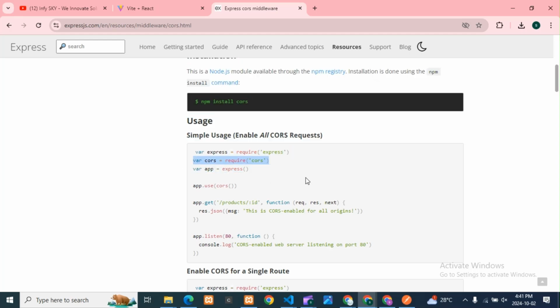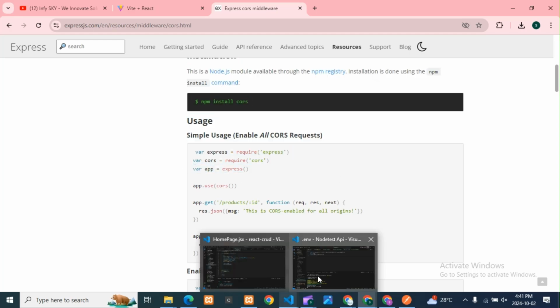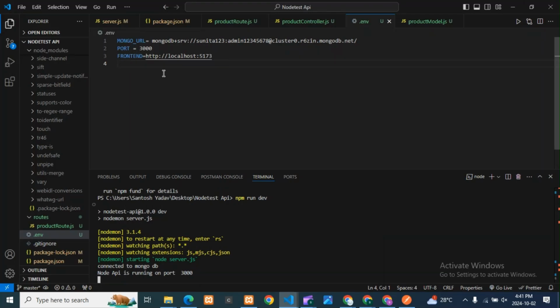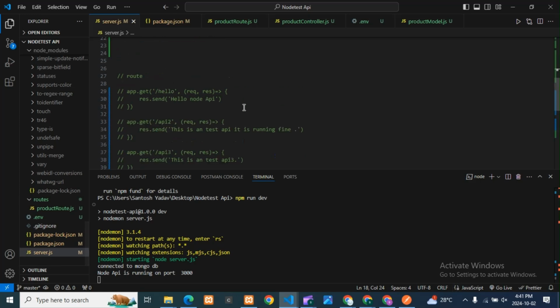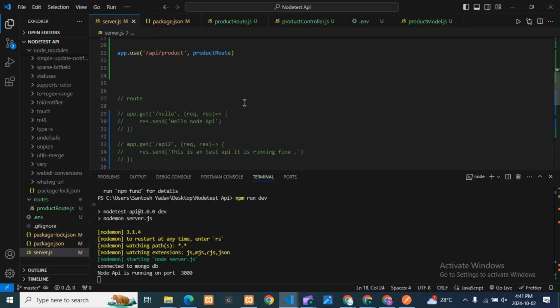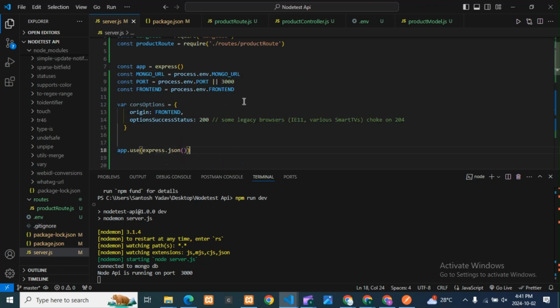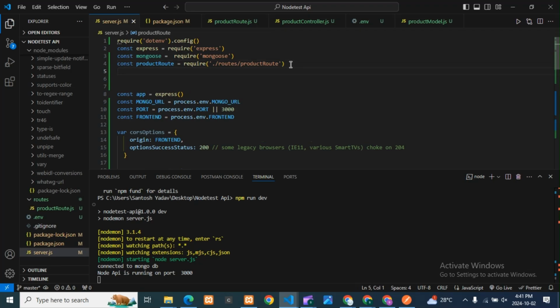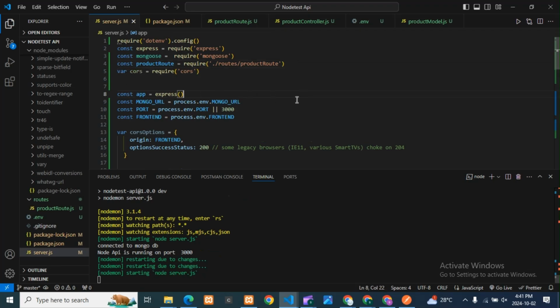Okay, copy it, come here in your code in server.js. Here I'm using it guys. So just do one thing guys. Add here. So here I've used cors.